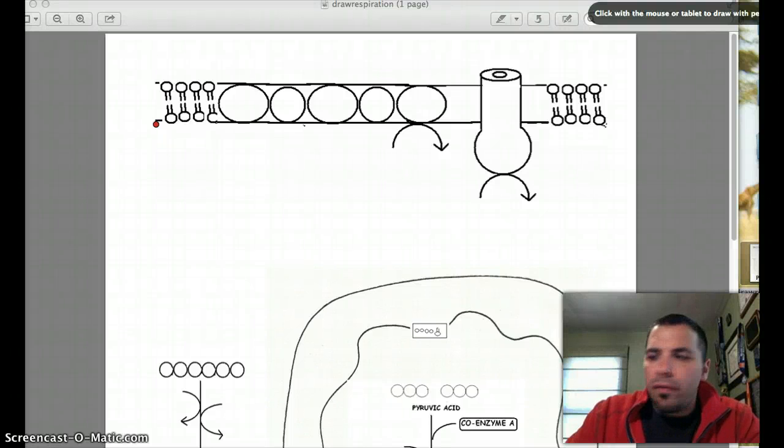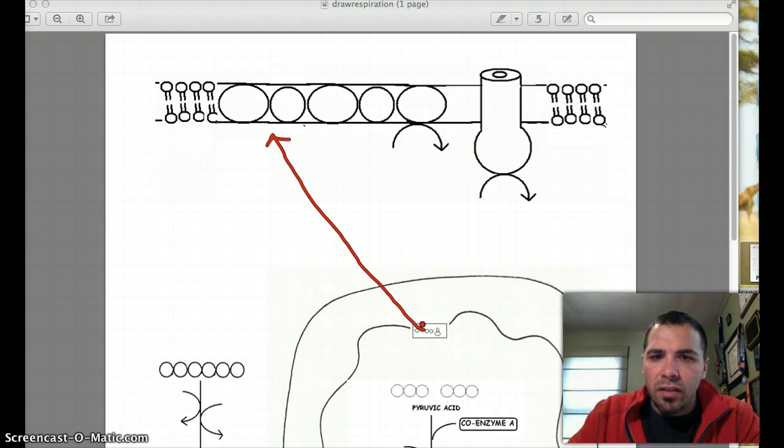All right, this is the draw photosynthesis. We're going to tie this in with the draw respiration. I just did draw photosynthesis. What I want to show you though is this represents just a smaller section of the mitochondria. That's not very good arrows there, but you get the idea.